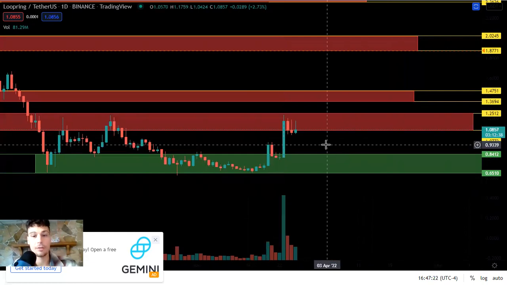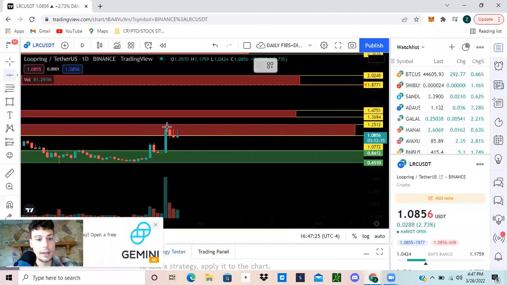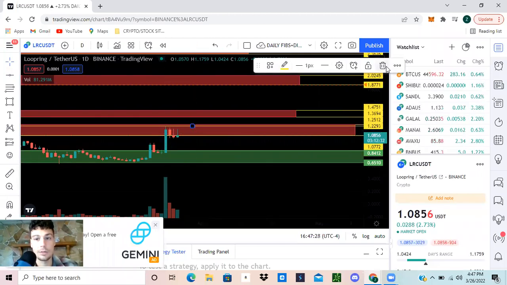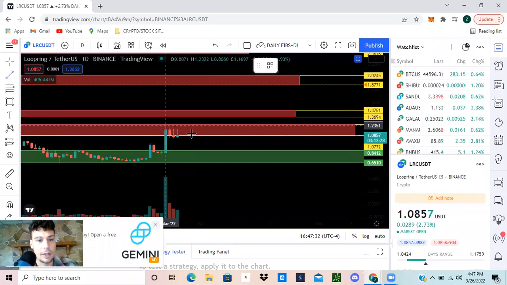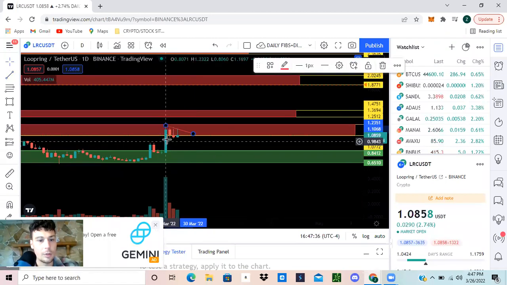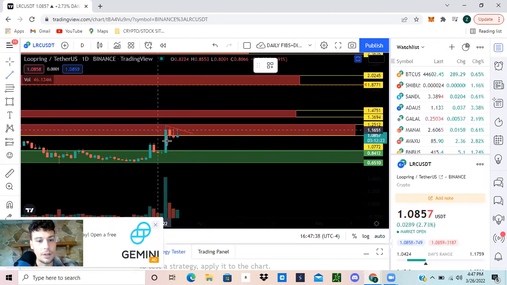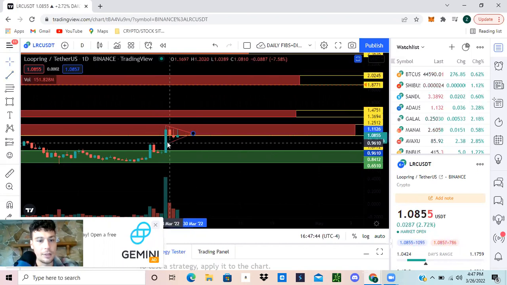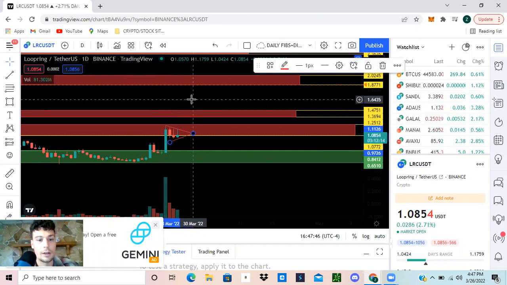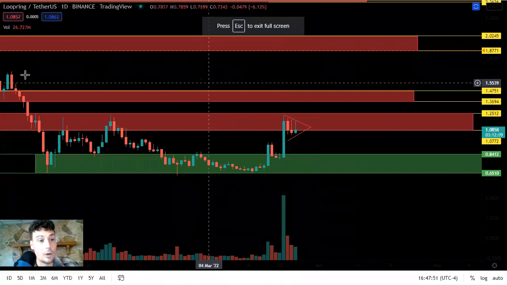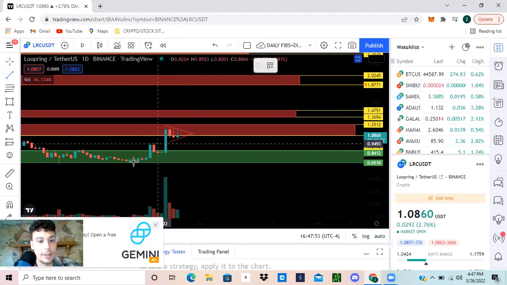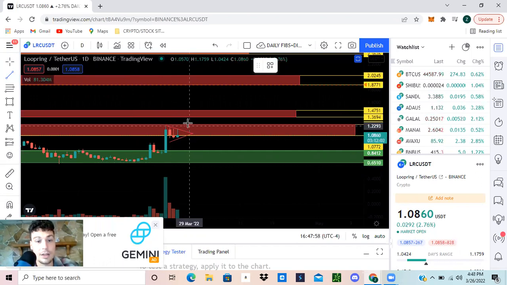And so I'll chart this up for you a little bit, and we'll take a look at it. A bull flag is going to look like this. So here's our trend line for our bull flag, and we'll put another one down here, so maybe it's a little bit clearer for you guys to see the pennant, the flag. And that's what we're going to want to look for on this trade right here. We're going to want to see if we are going to be able to get a bull flag breakout and take us out from this demand zone, and transform essentially this supply zone into a demand zone.